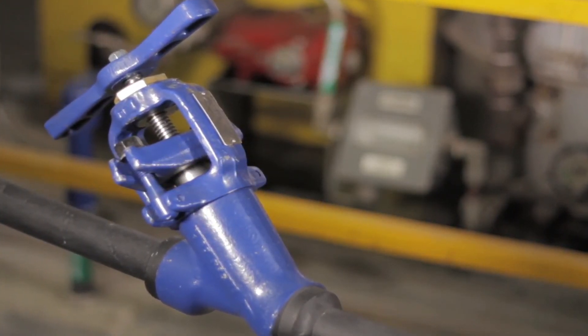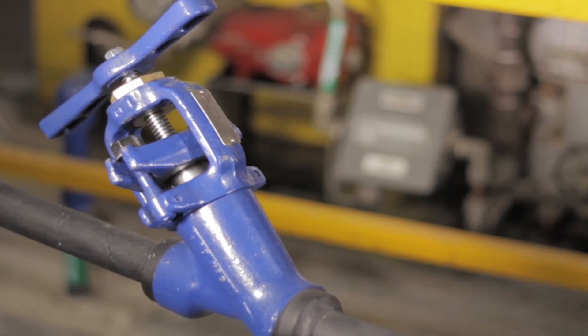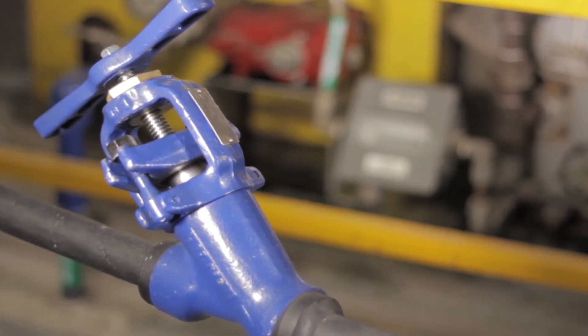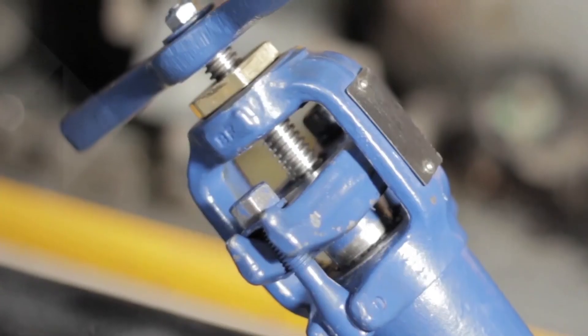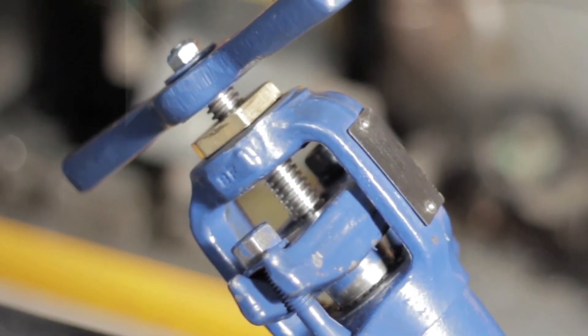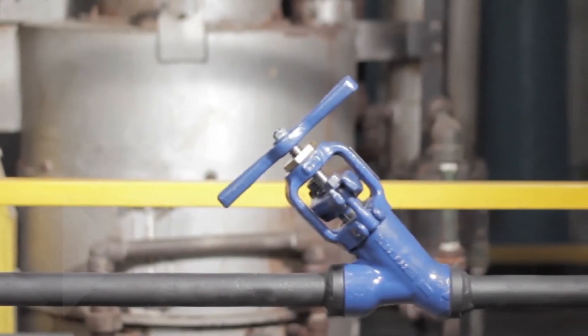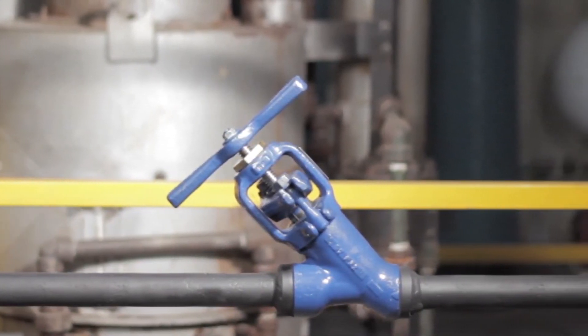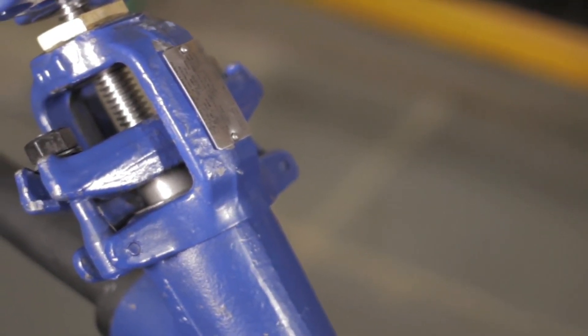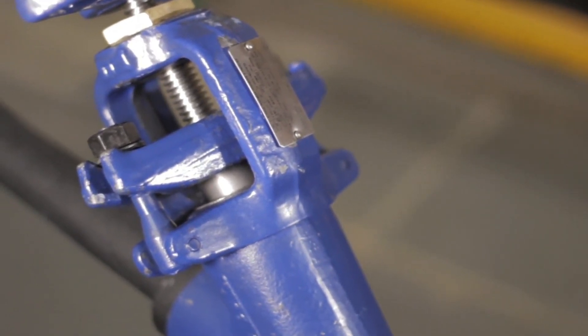And there you have it, a fully restored Welbond valve. There's no pipe preparation, insulation removal, lapping, specialized welding or radiography involved. You can do it in an hour or less with just one person. It is helping companies keep costs down and productivity up. These days, that's really important. And with Welbond valves from Yarway, it's a lot easier.